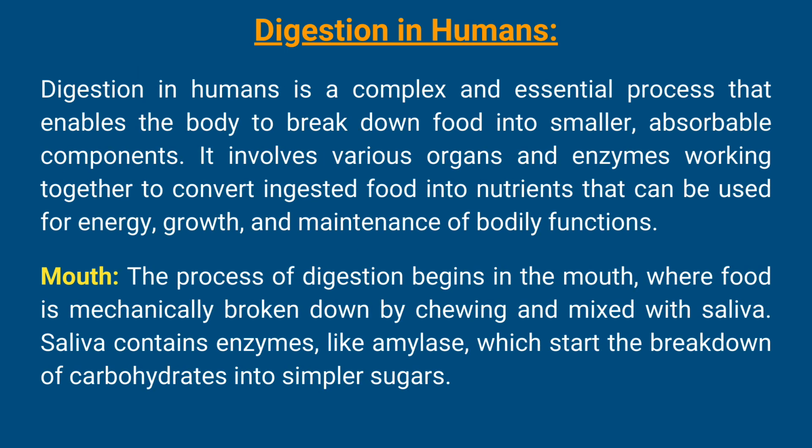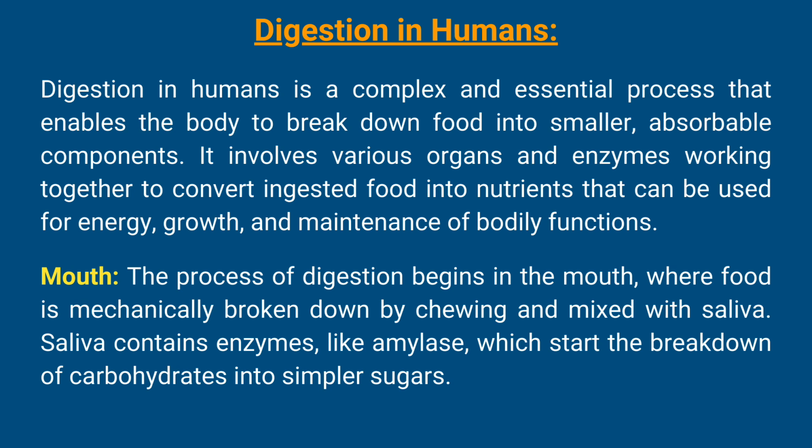Digestion in humans. Digestion in humans is a complex and essential process that enables the body to break down food into smaller, absorbable components. It involves various organs and enzymes working together to convert ingested food into nutrients that can be used for energy, growth, and maintenance of bodily functions.